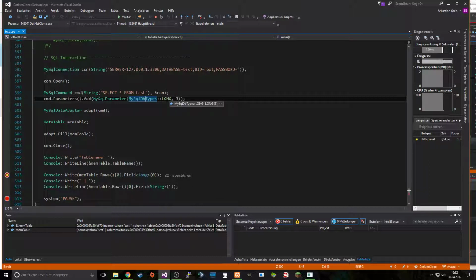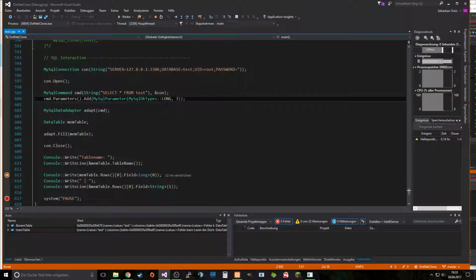We want long as a parameter, and the value should be three. Yes, you see here we want long, so long value. Is this right? Long is just one option, I think. Yes, long value.